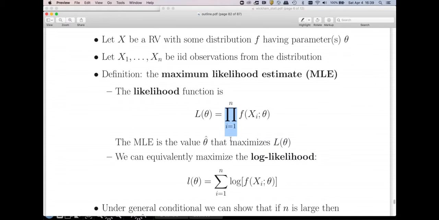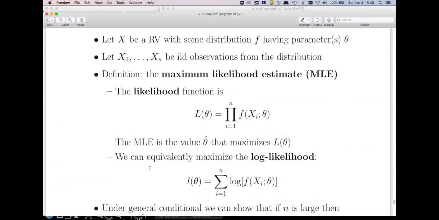So the monotonic transformation is the log, and when we do that, we don't change the location of the maximum, but we make it much easier to take derivatives. So if I take the log of both sides, that product becomes a sum, and sums are easy to take derivatives of. One more thing, the notation that I like to use for the likelihood is big L evaluated at my set of parameters. The notation that I use for the log likelihood is to use a little l evaluated at the parameters.